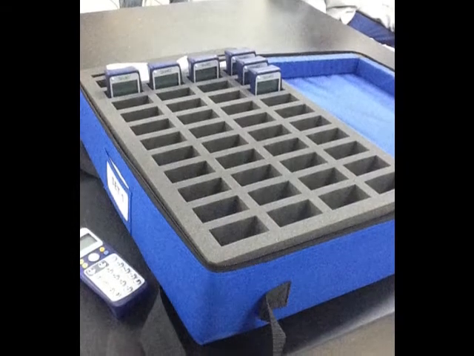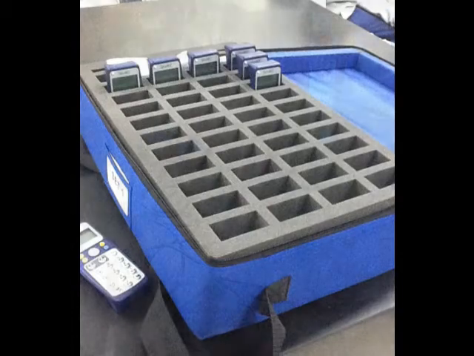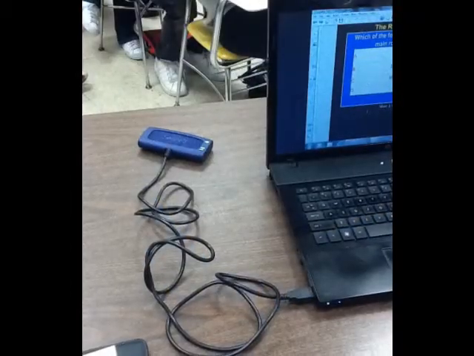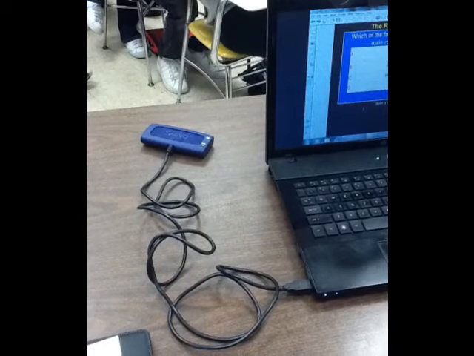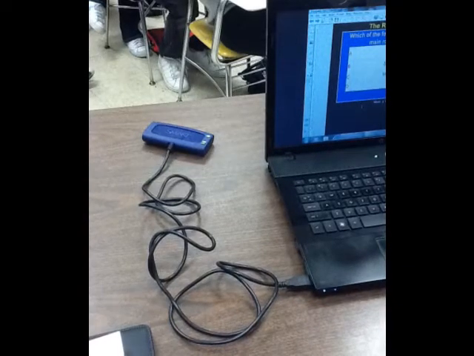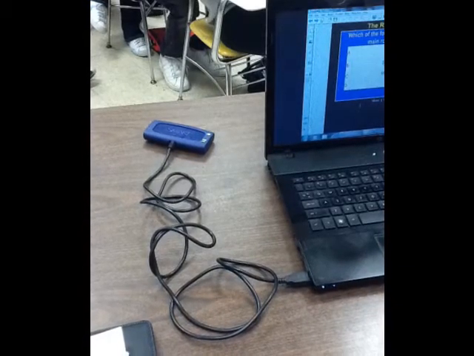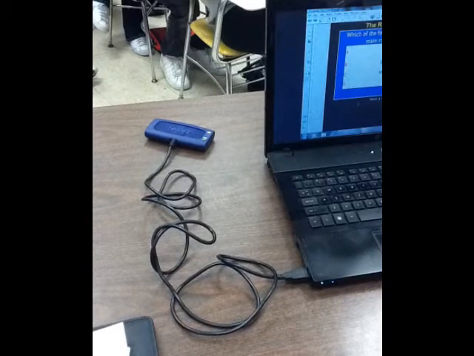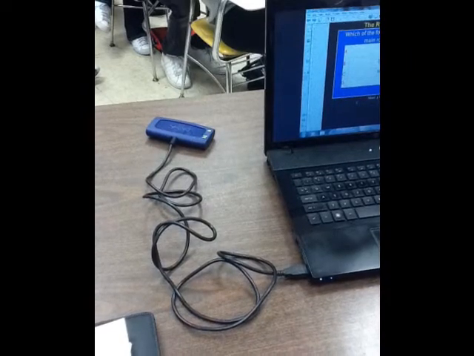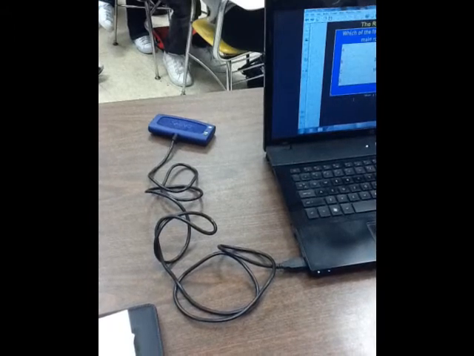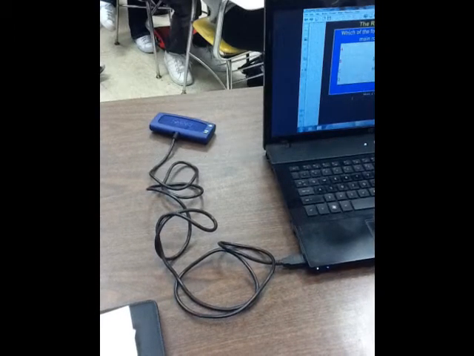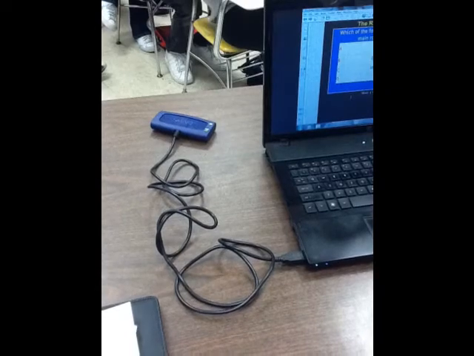Every system comes with a port that looks like this one in the picture. This plugs into the USB dock on any computer. Once this is actually plugged in, the Smart Response Teacher Tools software can be loaded onto the computer. And once this software is loaded, it will also change your Smart Notebook configuration to allow for questions using the clickers to be added to your Smart Notebook pages.